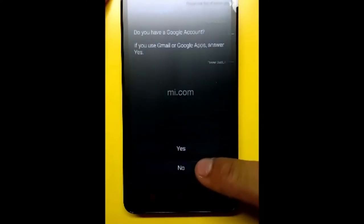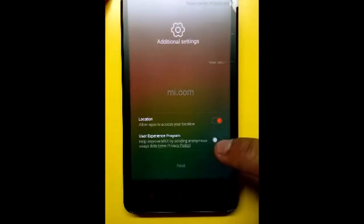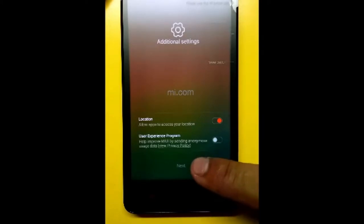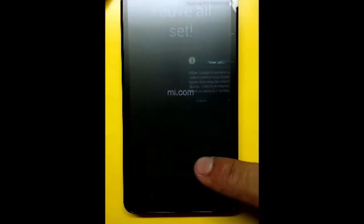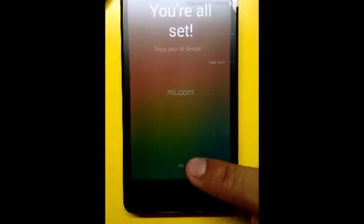Skip the Google account settings. I'll leave that location on. And user experience program. It's a program run by Xiaomi to help users leave feedback for them. I'll leave it. Okay, yes, Google's terms, yes.